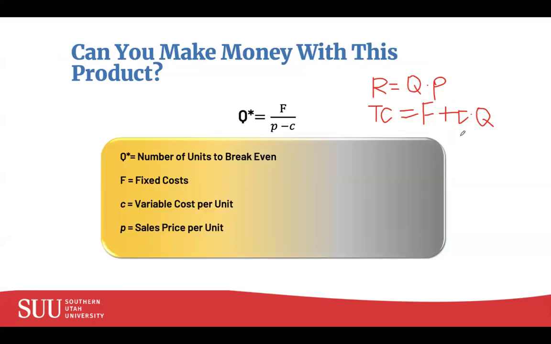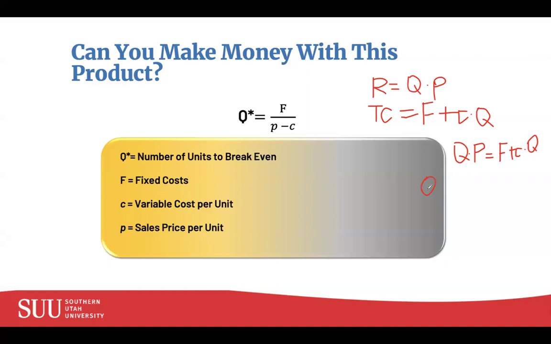So let's focus on here. Let's find Q, the break-even quantity, with a star. The break-even quantity means when the revenues, which is Q times P, equal the total cost, which is fixed cost plus variable cost, which is small c times Q. Then we move Q to one side. We just do a little bit of transformation to find how to compute Q directly. So we move Q to one side.